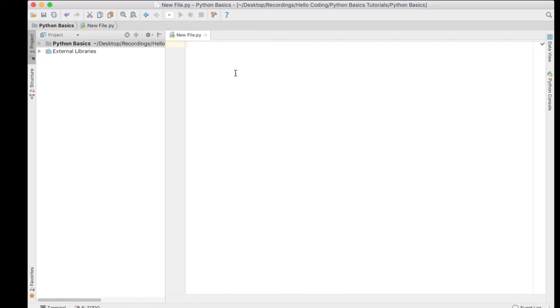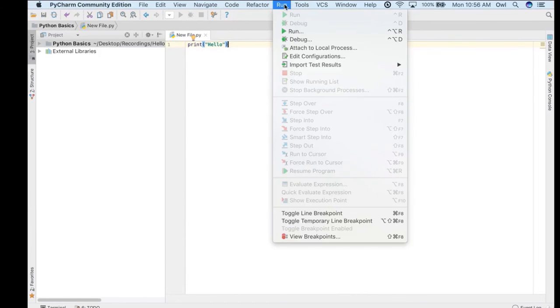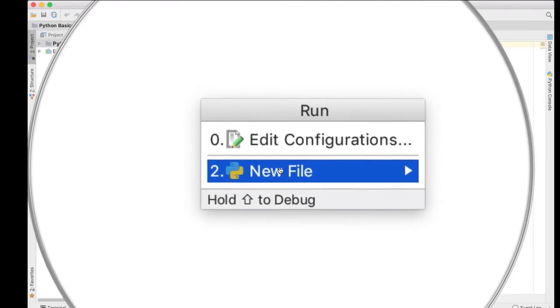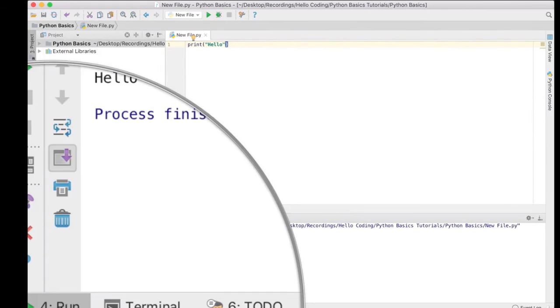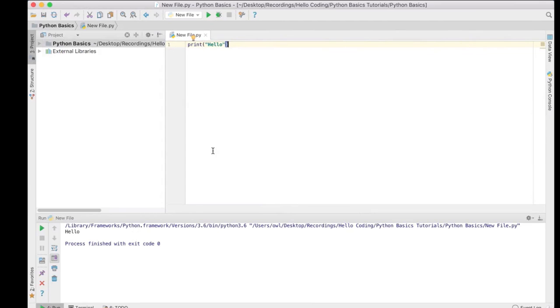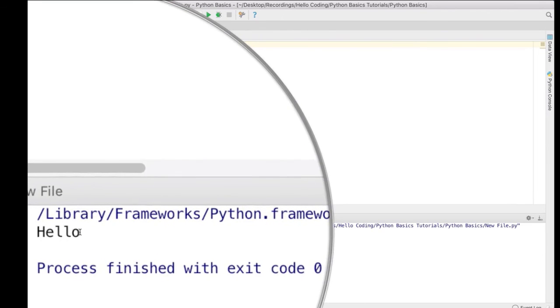Now, Python is an extremely flexible and versatile language, so realistically, if we wanted to print something to the console, which is all we're going to do now, it would be as simple as saying something like print, and then in the quotations, we could say something like hello. Now, if we wanted to run this program, seeing as the run option is not available just yet, we go to our menu, to the run drop-down, and click on this run. Not the first one, but the second one, and we'll choose new file to be the one that we want to run. As you can see, this will have run our program. We'll get the run window down here. We can put it up here if we want, and as you can see, hello gets printed out.